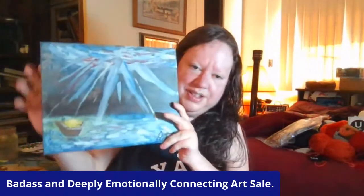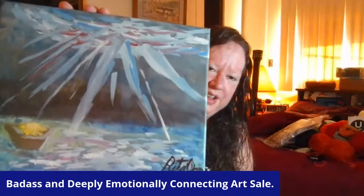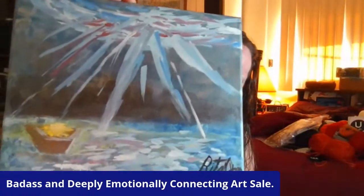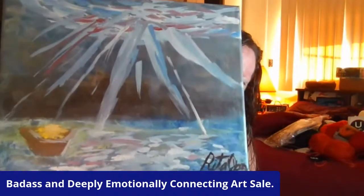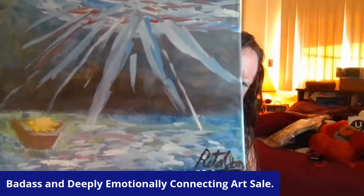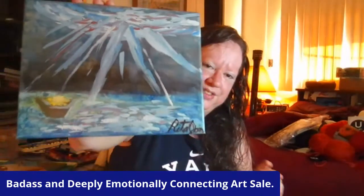Our next piece is called Black Treasure. Now this one is a picture of an underwater scene with the light shining down into the depths below, and it's really dark and deep down there, and there's a chest of treasure down there as well, and it's just very adventurous and very beautiful.